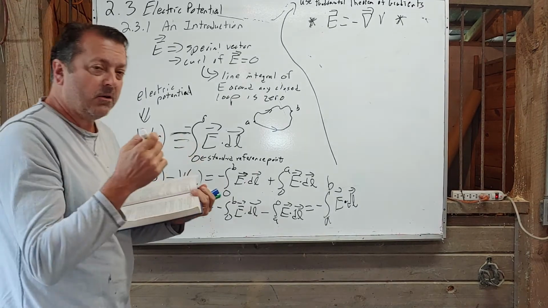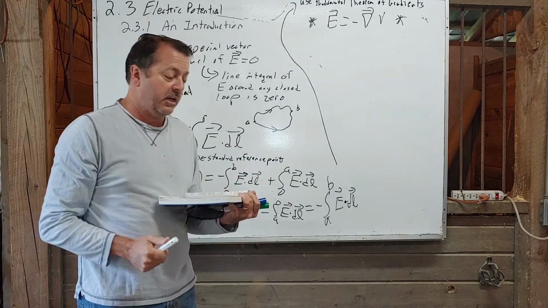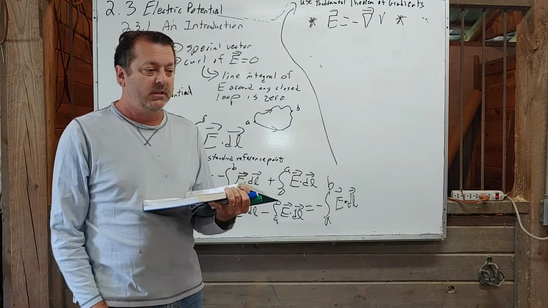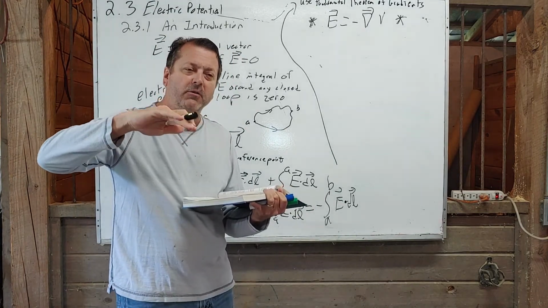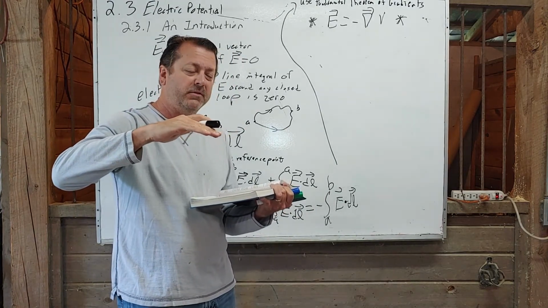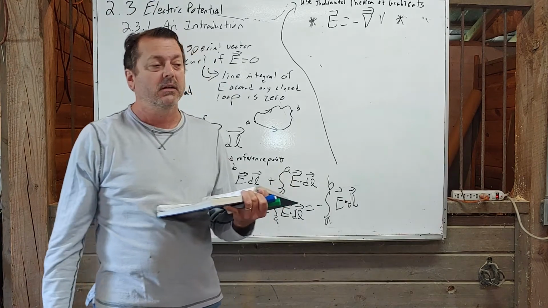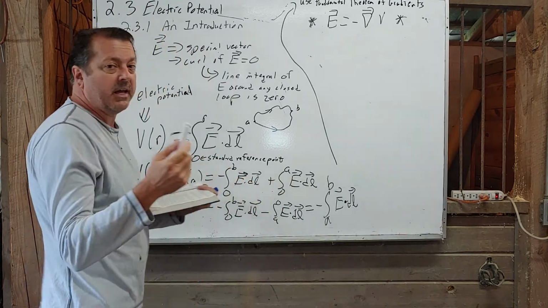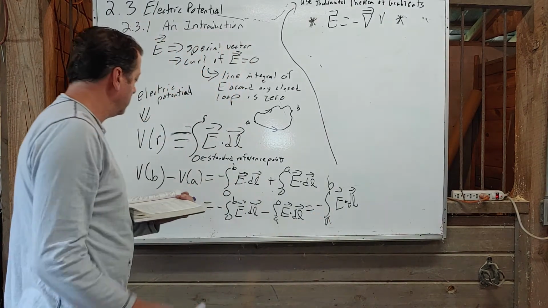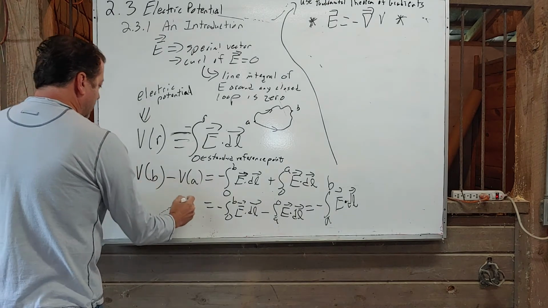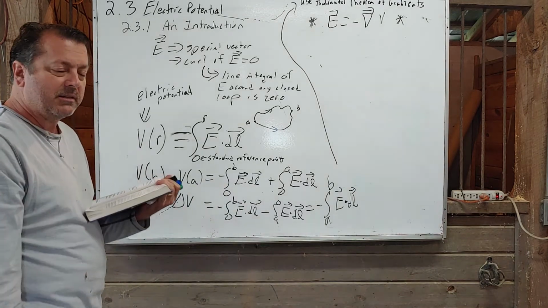If you think of elevation, it's the same way. If I start at Hickory and walk all the way up to Boone, I have changed from about 1,000, 1,100 feet in altitude above sea level to, say, 3,000 feet above sea level. So I may have gone up 1,900 feet. That's my change in altitude, which I would call my change in potential. So I could write this as delta V.